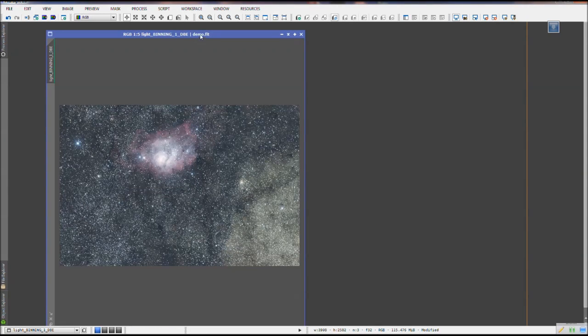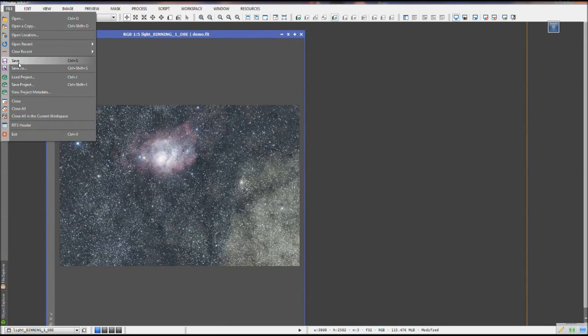And the good thing with the tool, like with most Windows tools or anything, you can always undo. So Control Z or Control Y. So now you can flip between the two and see what it's doing. So that's with the neutralisation on, off, on, off, on, off, on. That's fine, so I'll save it.